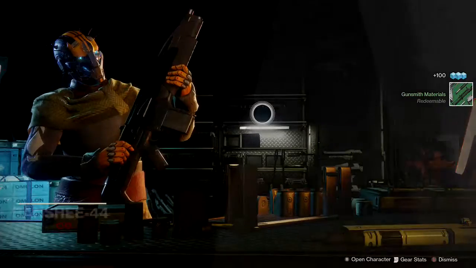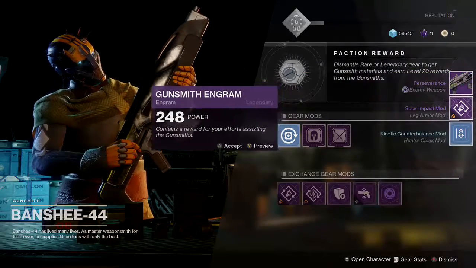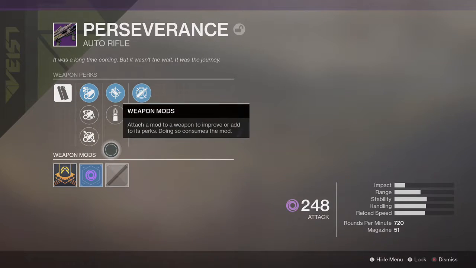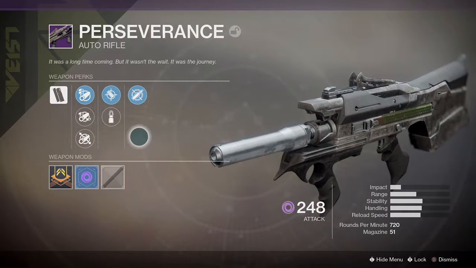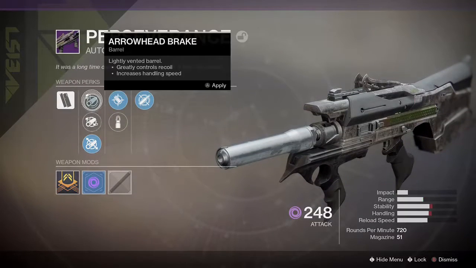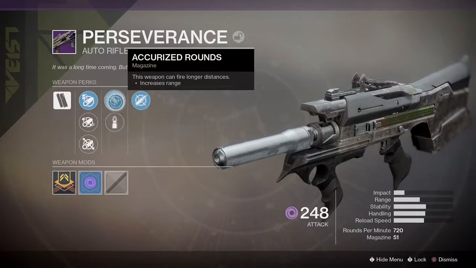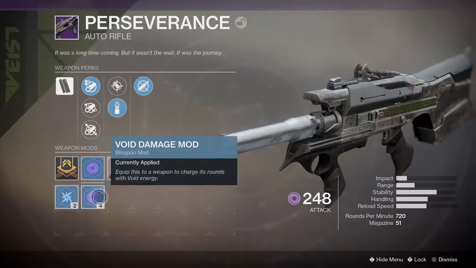See, there's a few. Don't get burned. Let's see, what is this one? Perseverance? This is an auto rifle. This is the one from, was it Vestian? Arrowhead, standard barrel, fluted barrel. Accurized rounds, steady rounds. Void. I got a bunch of void mods. Wish I had the solar one.